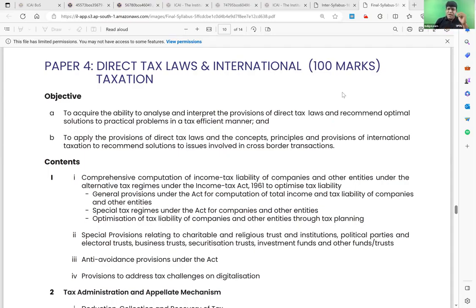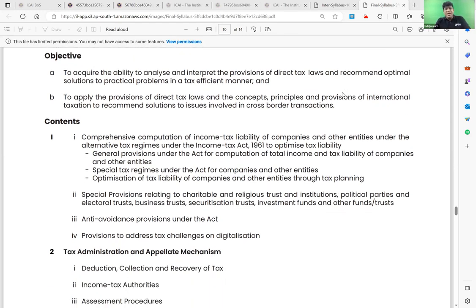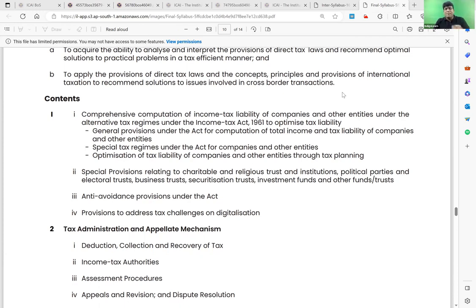But predominantly, there is one significant change which I observed, though we are awaiting much more clarity on this because so far they have not released the materials. If you observe carefully, my dear friends, from the syllabus perspective, earlier they covered the basic concepts, residential status, scope of total income, all heads of income. Everything was covered at CA Final level also, even though that was there at CA Inter level.